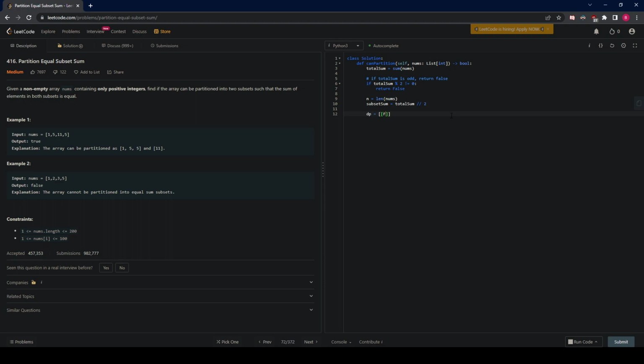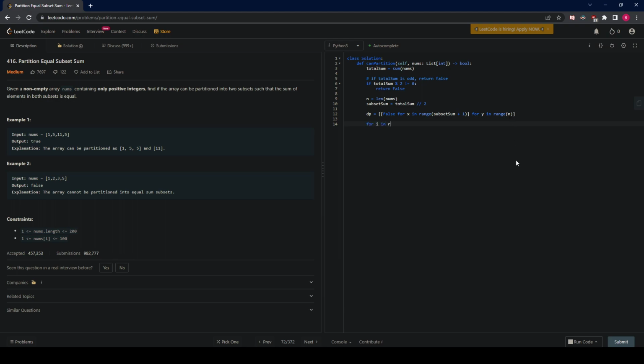Just like yesterday, we're going to be creating a 2D array, because we're doing bottom-up programming, and that's just what I'm comfortable with. So for every index, we're going to create everything with false in the range of subset sum plus 1, because we want to go that extra 1 so that we can actually hit the subset sum. And then for y in range of n. You could also do n plus 1 to have that extra buffer layer, but for this problem, I personally believe we don't need it, so we won't do n plus 1 here.